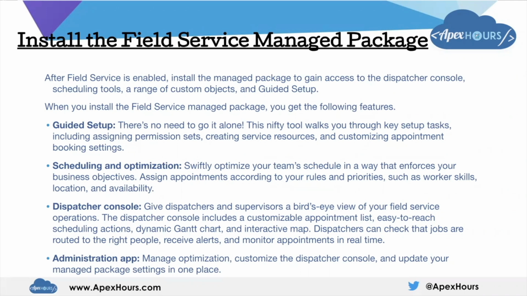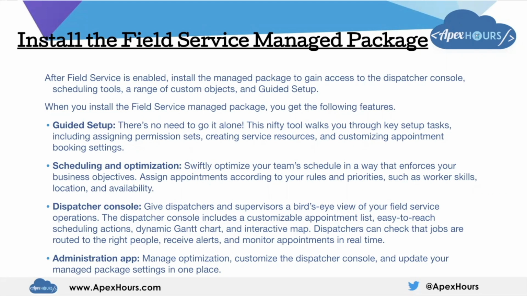The next is scheduling and optimization. Schedule optimization is based on several custom components that help you fine tune your scheduling operations. Now, a set of rules and objectives that guide the schedule optimizer. You can basically use a scheduling policy to promote or de-emphasize factors such as business priorities, travel time, and customer preferences.